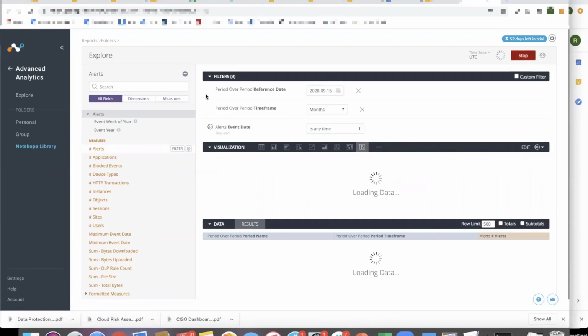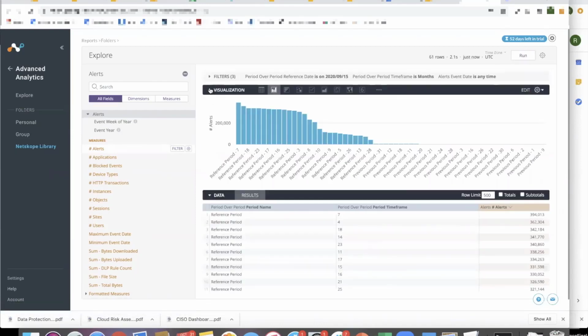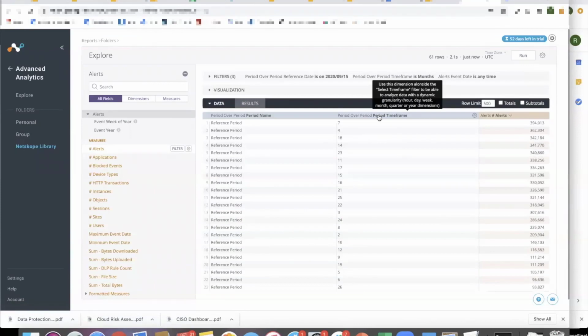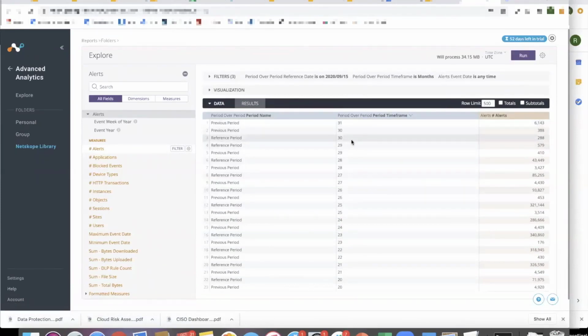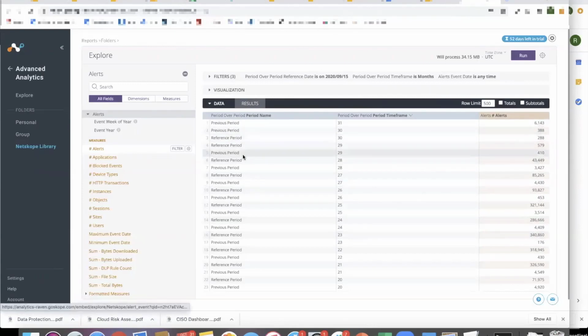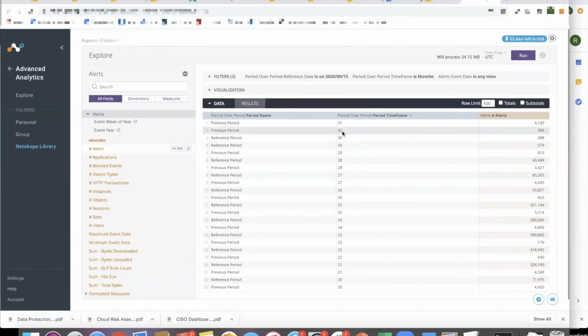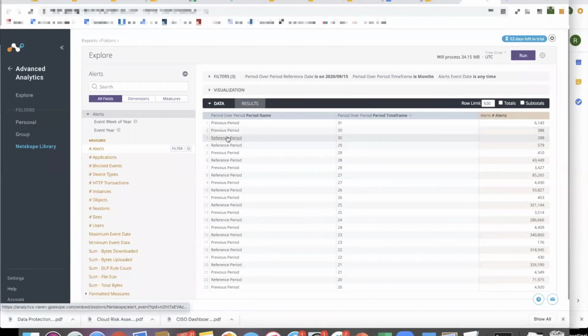Now if I do this, let's close this. It's actually going to give me the next level of detail as well. Now this becomes useful when I want to compare two months. Let's say I want to compare the August month data with the July month, each day. Now I have the number of alerts for each day of my current period as well as the previous period. Like you see the 30th day for previous period as well as reference period. So now I can get that comparison as well, period over period.